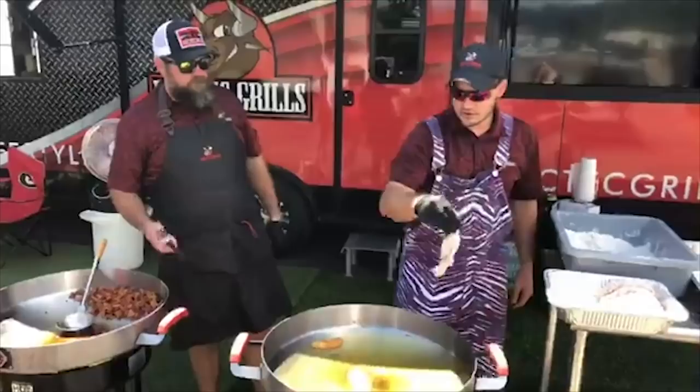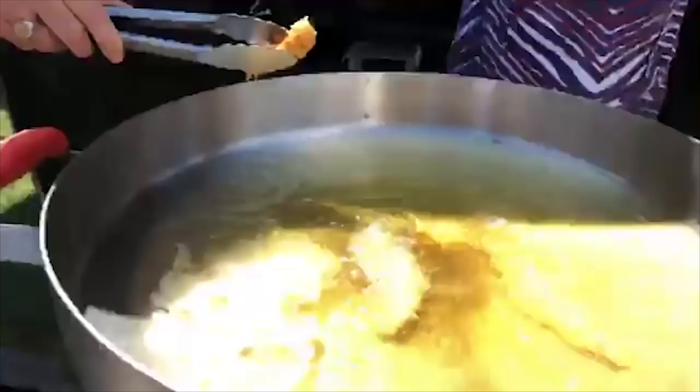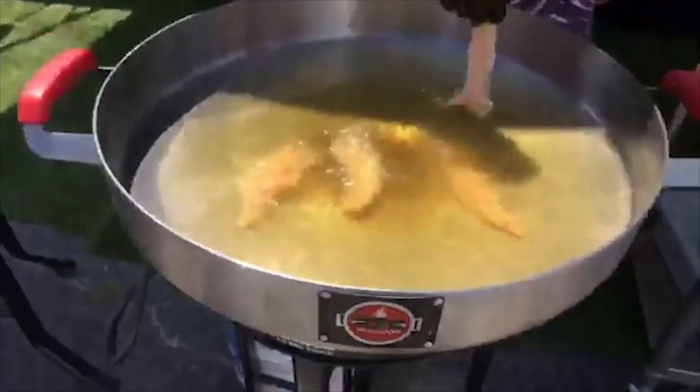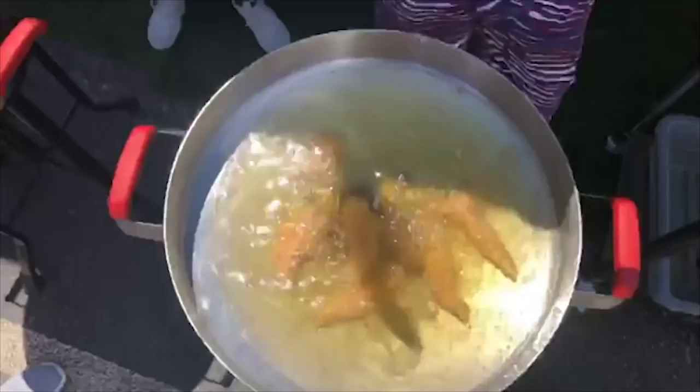So these are jumbo chicken tenders. We'll add about 12 to 15. Because again, the Matador has great recovery time. Because as we're adding these cold chicken tenders into this grease, that temperature grease is going to drop a little bit.